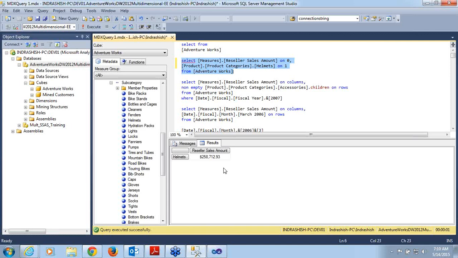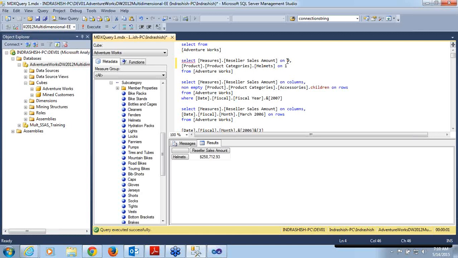Okay. Now, let's say I told you that yes, correct. Mostly fact tables are columns and dims are rows. Most of the cases. But if you want, you can do it otherwise as well.